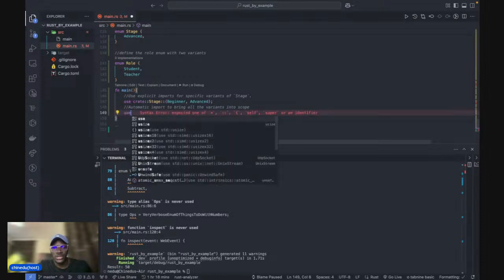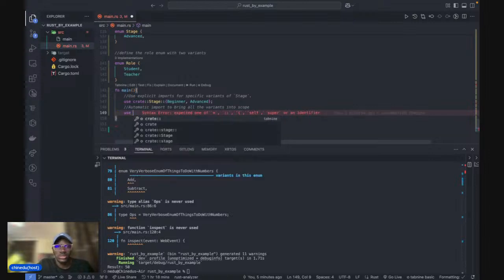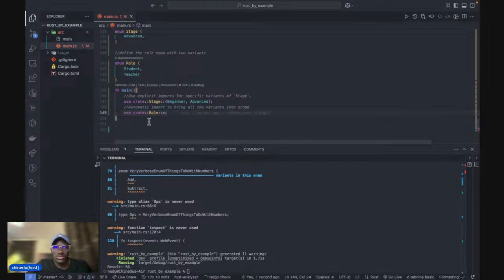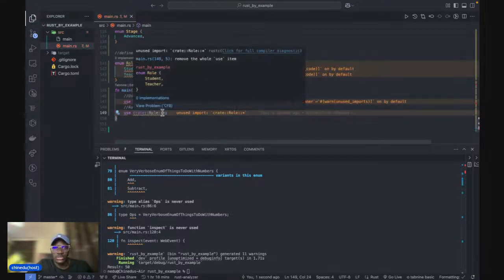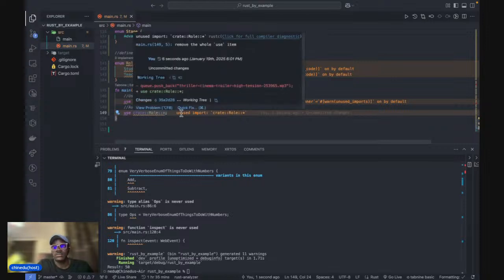And the way we can do this is we can use the glob flag. So we can say use the crate, and we'll do this for role. And instead of doing that destructuring, we'll just pass a flag there, right? And yeah, with this, we've been able to bring everything that is inside our role into this place, right?